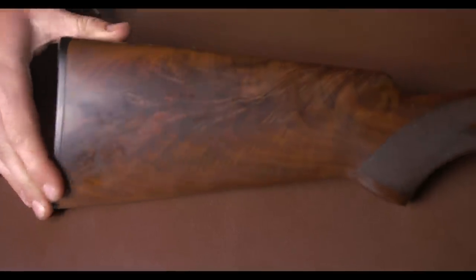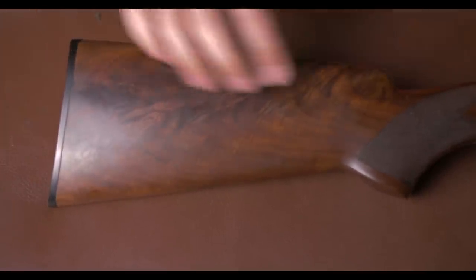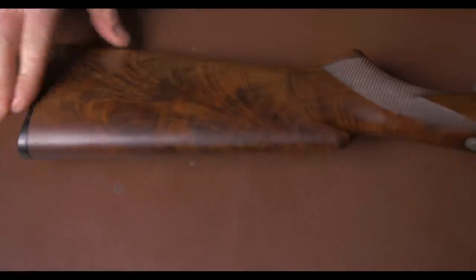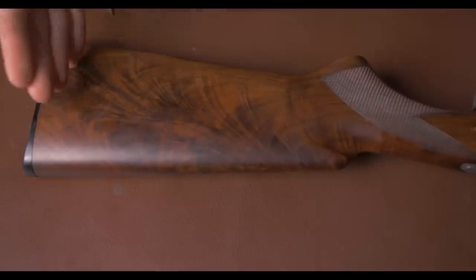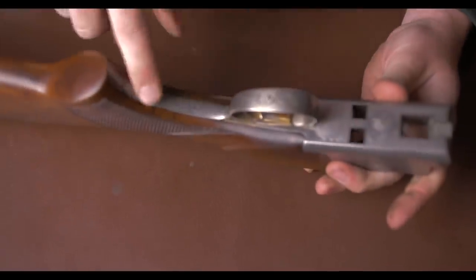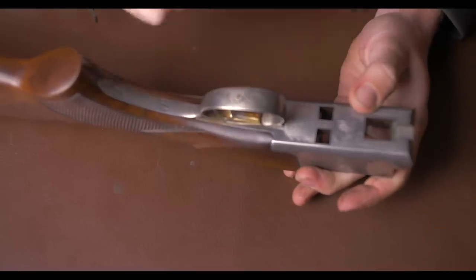So, yeah, you can see the obvious flaming, the red color, an American walnut stock, which is a typical Japanese Browning thing, but this being a crossover, well, there you go. You have a long trigger guard with the Browning buck mark on the top there.